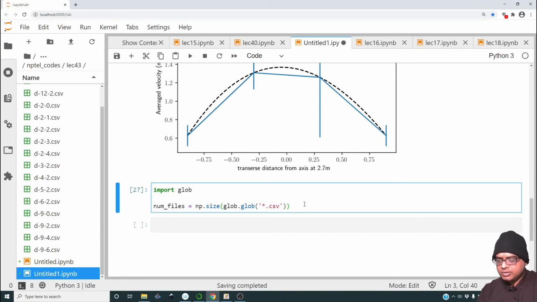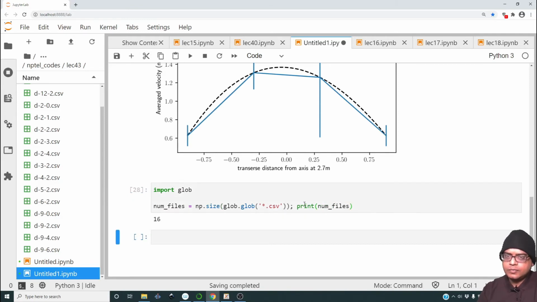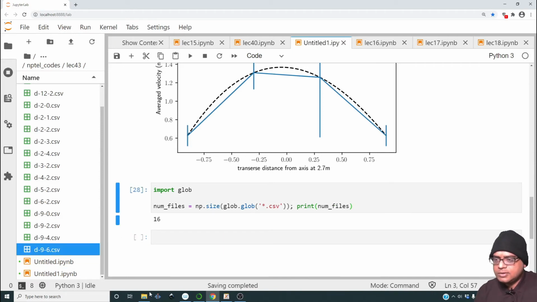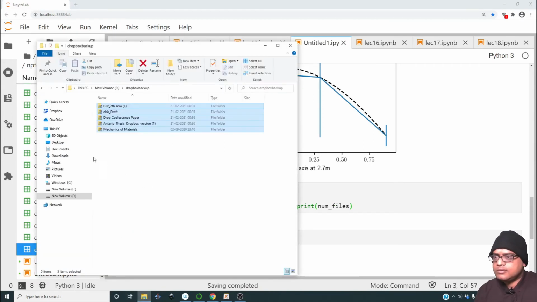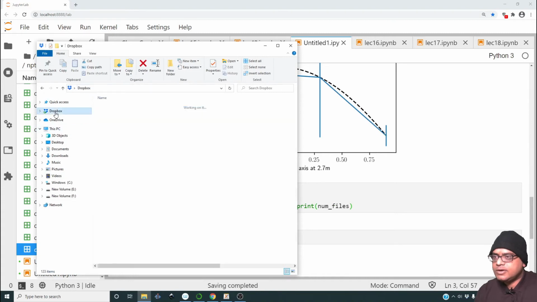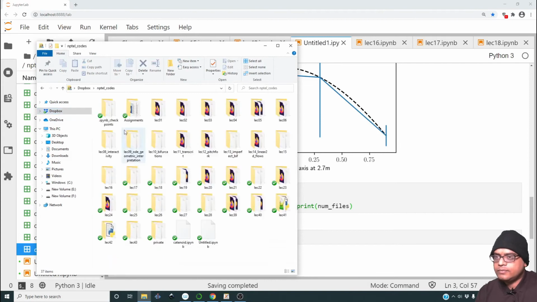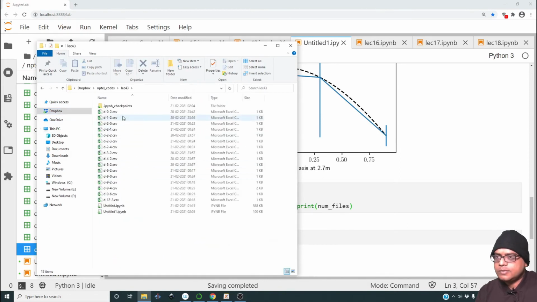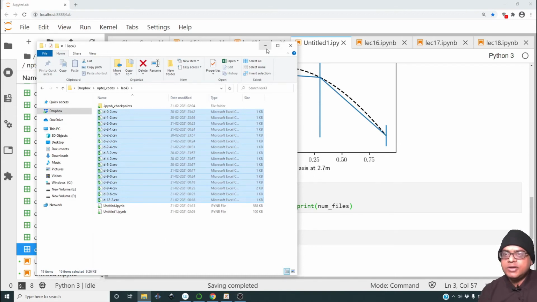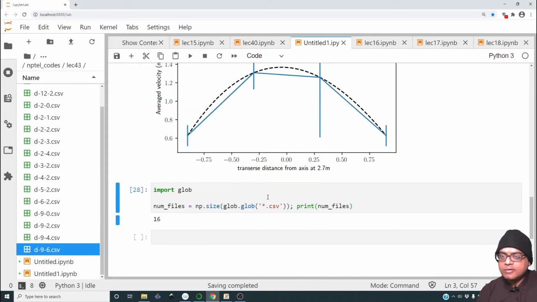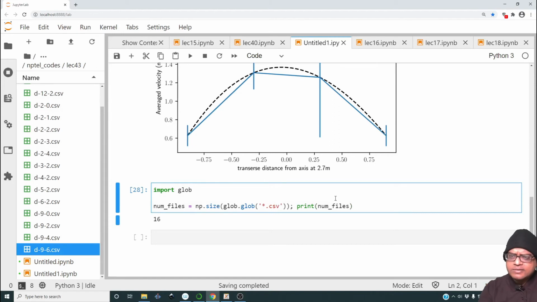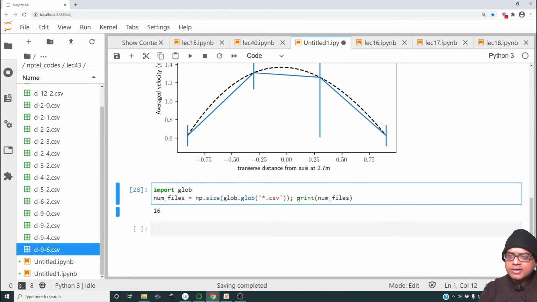Let me print the number of files. So it says 16. Let me see whether they are indeed 16. They are 16. Okay, so we have 16 files of the kind CSV. And this is how you can get all the files.